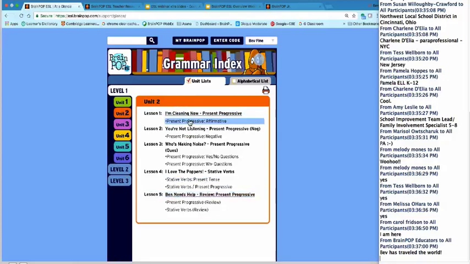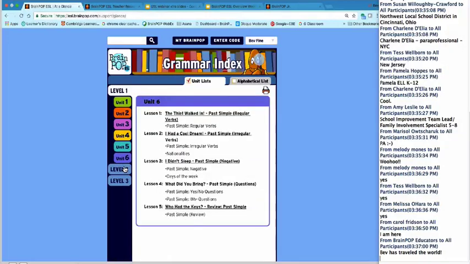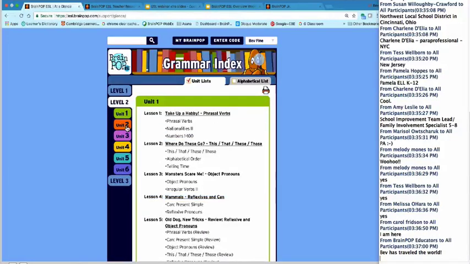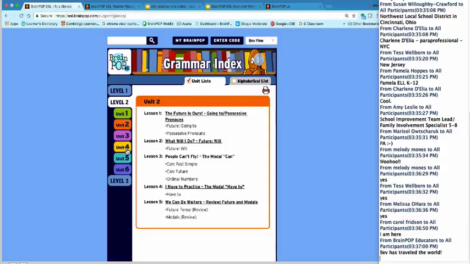We are pretty cohesive in each unit. You can see here unit 2 is all about present progressive. That means all 5 lessons in the unit are about present progressive, just one focusing on affirmative, negative, questions. So we try to do that throughout, keep the units cohesive. The 5th lesson, just a tip for you, is always a review of the 4 lessons that were in that unit.